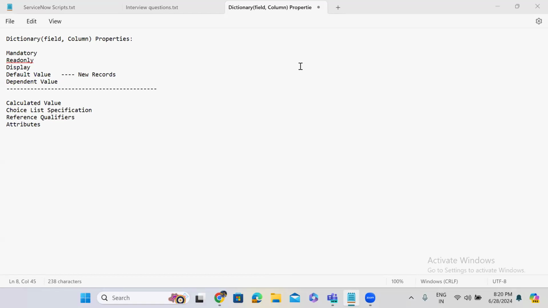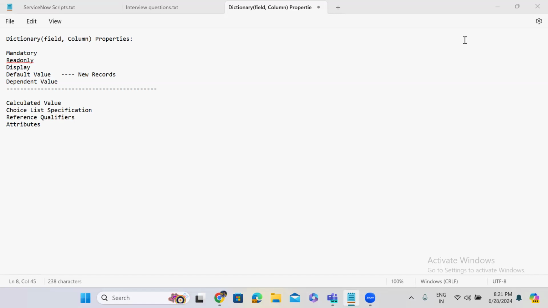Regarding that, at a time it's not possible to make a single field mandatory as well as read only, right? How can you make a field mandatory and read only at a time? So that is not possible. Why? Because after entering only it will become read only, right? See, if you make a field read only, it will not allow you to edit.